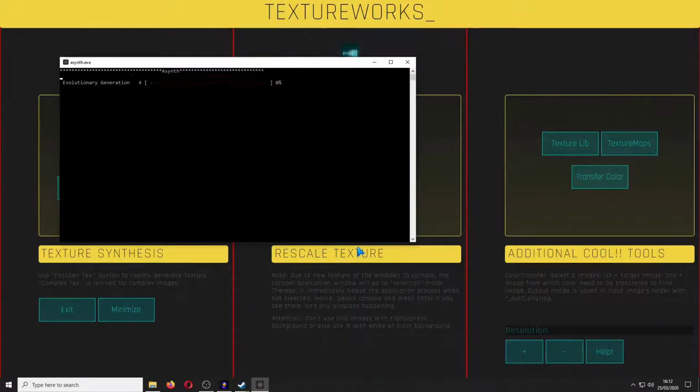I mean, honestly, so far, I've not actually used the complex texture generator. I've had one texture I had to quickly open in a photo editor, grab the clone tool and take one seam out of. But yeah, so far its results have been pretty good. So you sort of see it as the complex generator's there if you need it. But for the most part, it's been pretty good results. And this sort of thing, grass, concrete textures, that kind of thing, it seems to do a pretty good job.